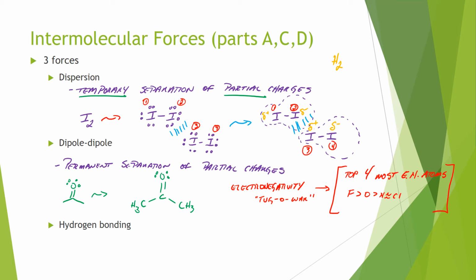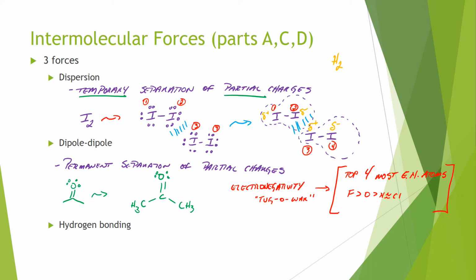So let's go back to our buddy acetone. What is the most electronegative atom in acetone? Well, knowing our top 4 electronegative atoms, there's our oxygen right there. I'm just going to put a little red box around it for the moment. That is the most electronegative atom, so it's going to be pulling electrons towards itself. Where is it pulling electrons from? Well, you can only pull electrons from what you're bound to. So that oxygen is only bound to that carbon atom, so it's going to be pulling electrons from that carbon.